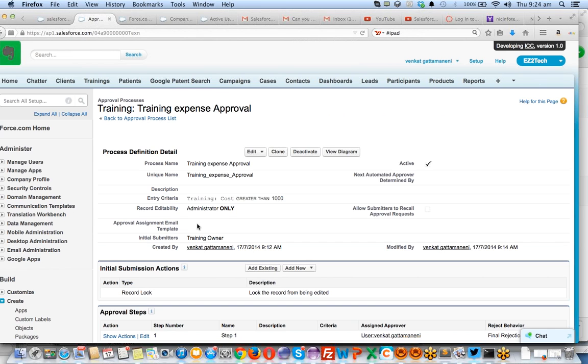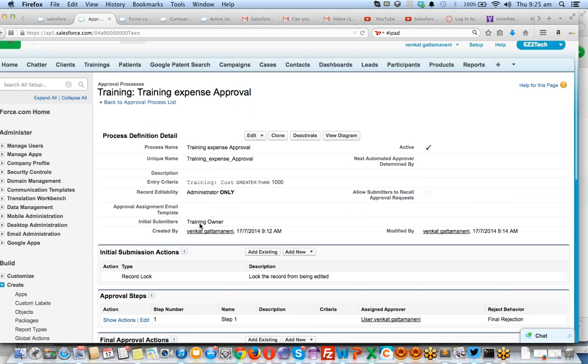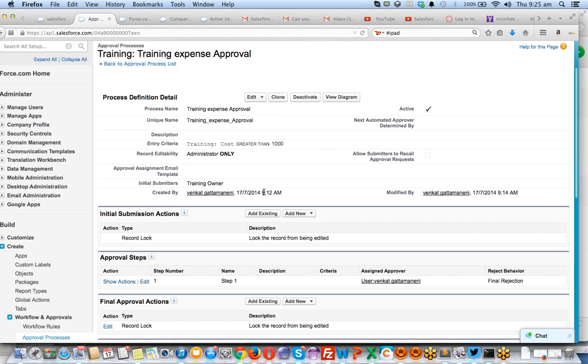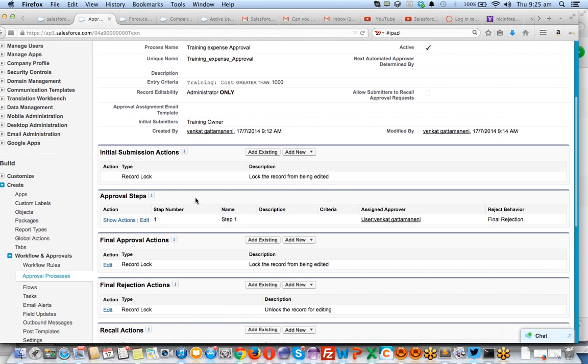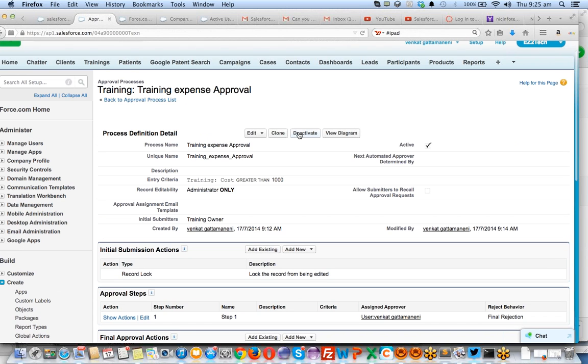This is the approval process, the activated one. Click on this. You can again set the order of approval processes. Suppose there are two approval processes on the same object, then based on the order, it will consider which approval process should be initiated first, and later which is next. And I'm adding one more action here.